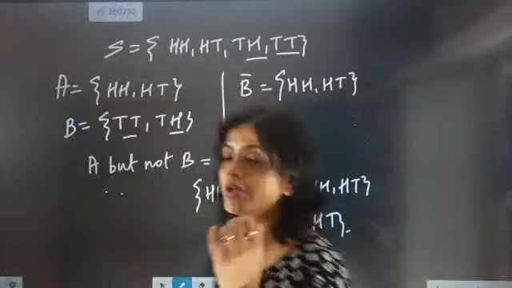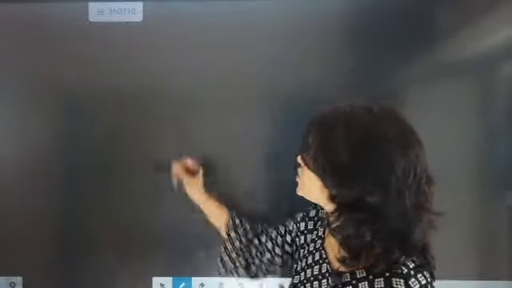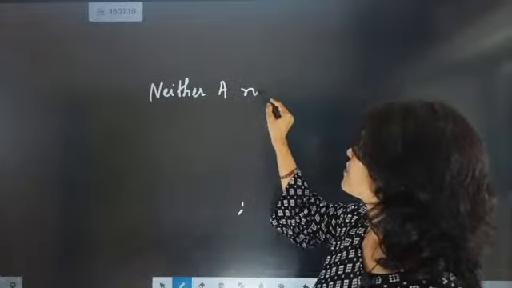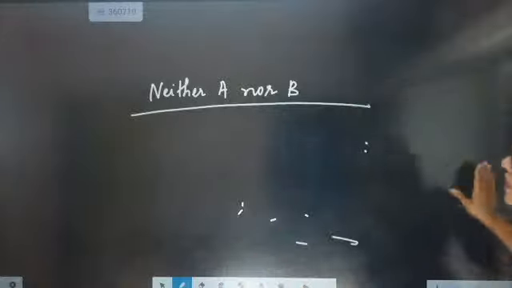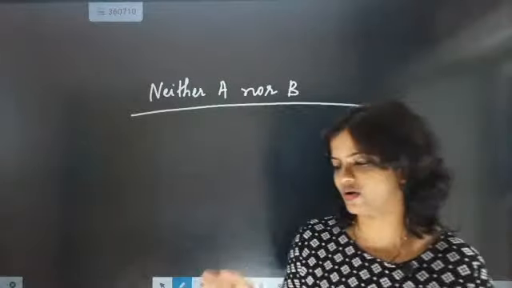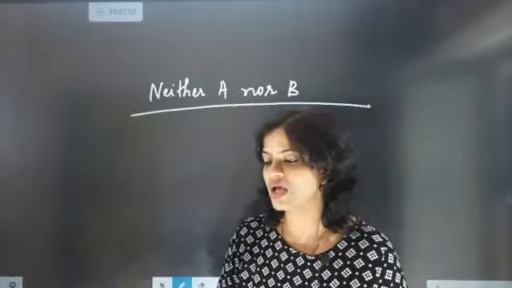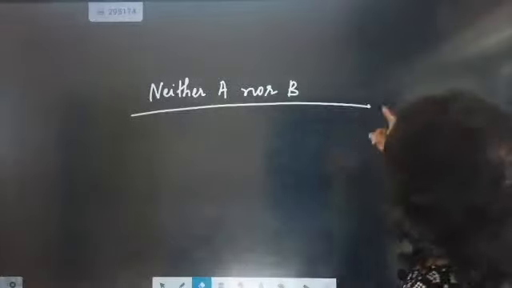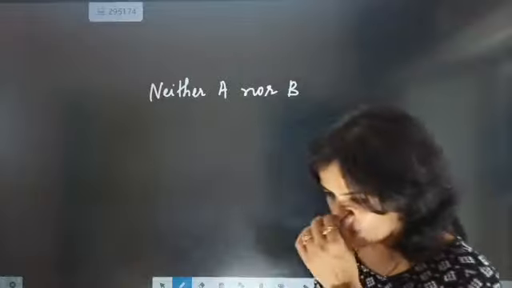Now another important point to be noted, sometimes the statement is given as neither A nor B. So now what are you going to go for? Neither A nor B is another statement in probability. Because you know how to write the sample space, writing those things is a waste of time. Directly we can go for the most important pick point questions and then we can solve. Okay, no problem Devansh, go for this one. Neither A nor B. So if somebody tells you neither A nor B and they give you 0, it will be coming.